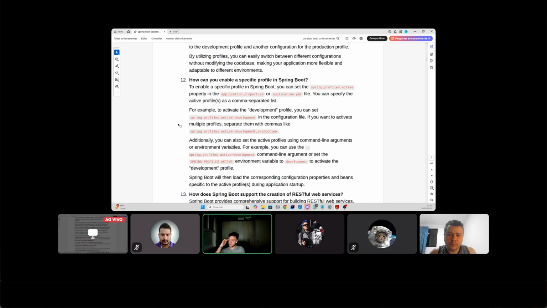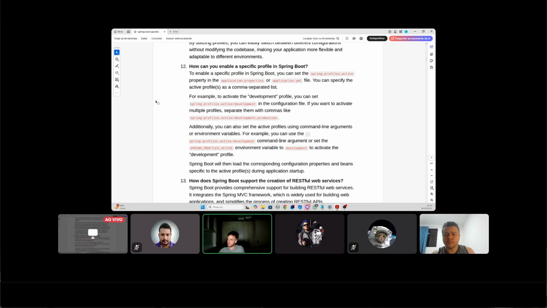For example, to activate the development profile, you can set spring.profiles.active equals development in the configuration file. If you want to activate multiple profiles, separate them with commas, like spring.profiles.active equals development,production.